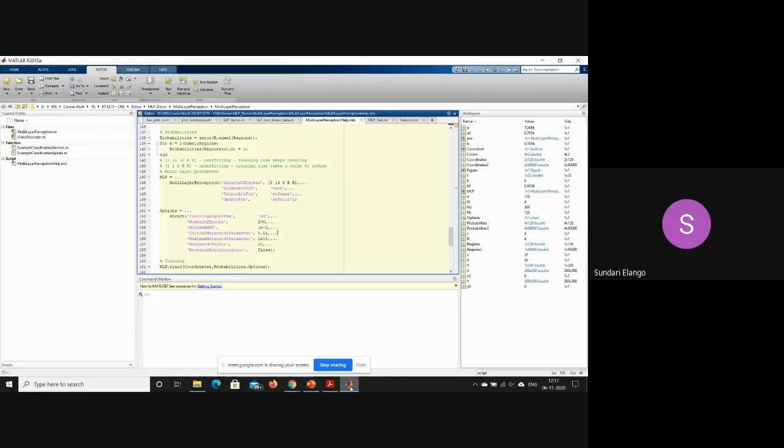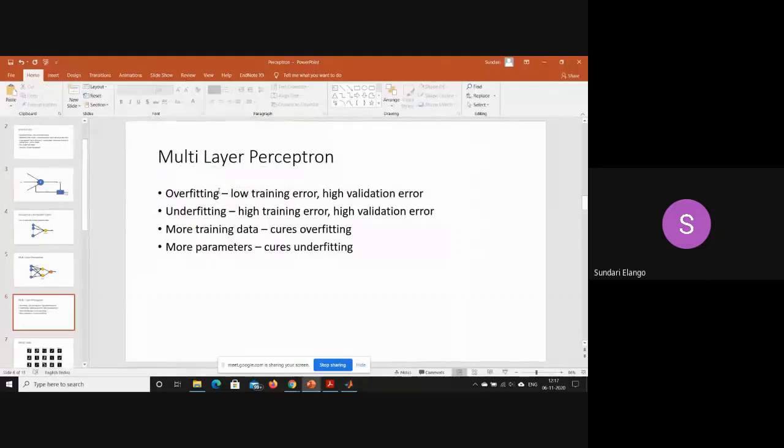So this is also another reason why it's very important for you to understand how the validation loss is, because in overfitting you have low training error but high validation error. But in underfitting you have high training error and high validation error. Now it's important to understand this because the way to cure these two problems are pretty different. In overfitting, you can solve the problem by getting more training data. But in underfitting, having more training data is not going to help your problem because the problem is in the network and not in the data itself. So in that, increasing your parameters is more important.